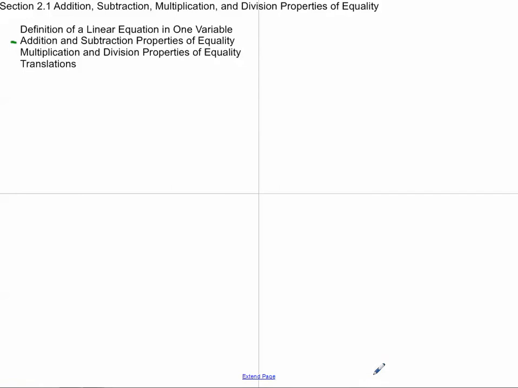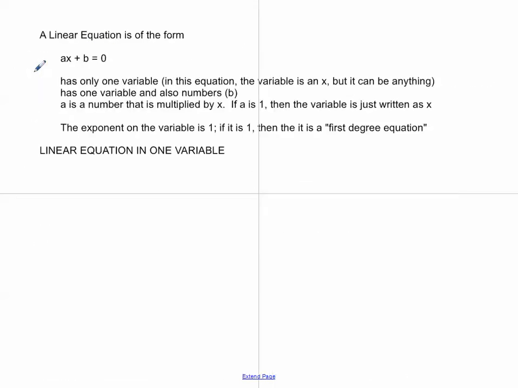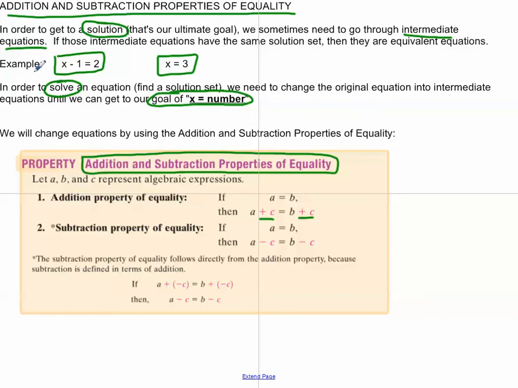Alright, we're going to talk about addition, subtraction, multiplication, and division properties of equality, section 2.1 still. We're going to talk about multiplication and division properties of equality in this video. So let's go to the slides that talk about multiplication and division. We've talked about addition and subtraction already.